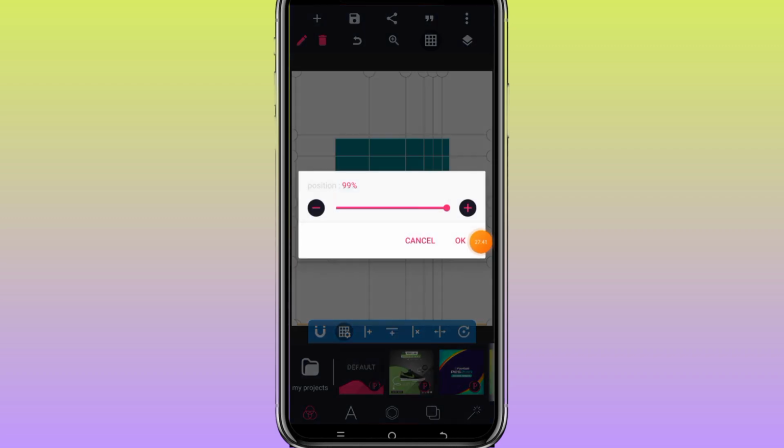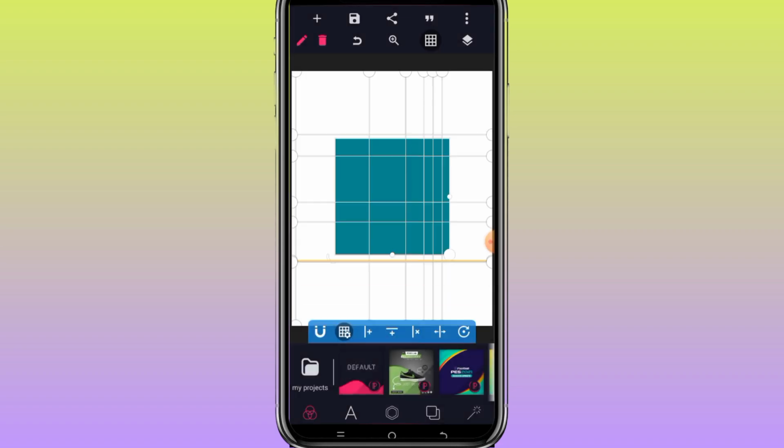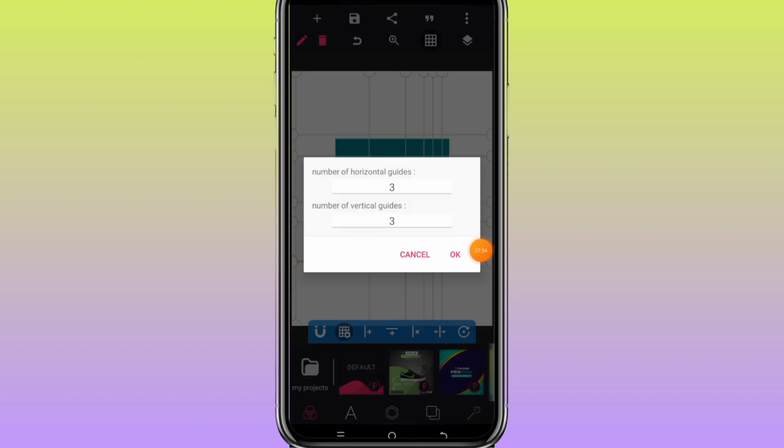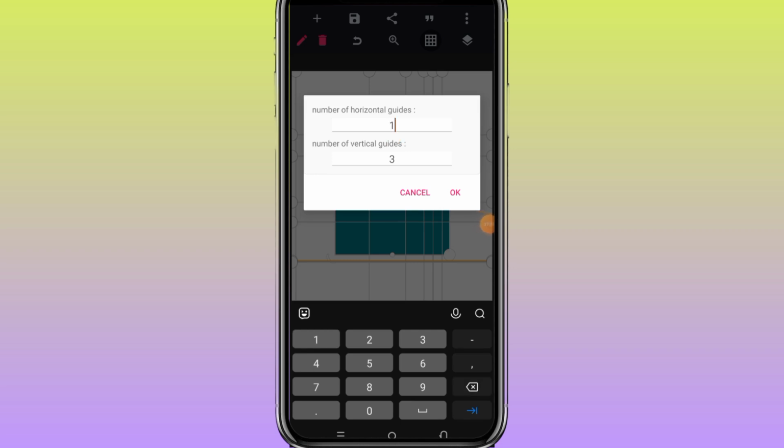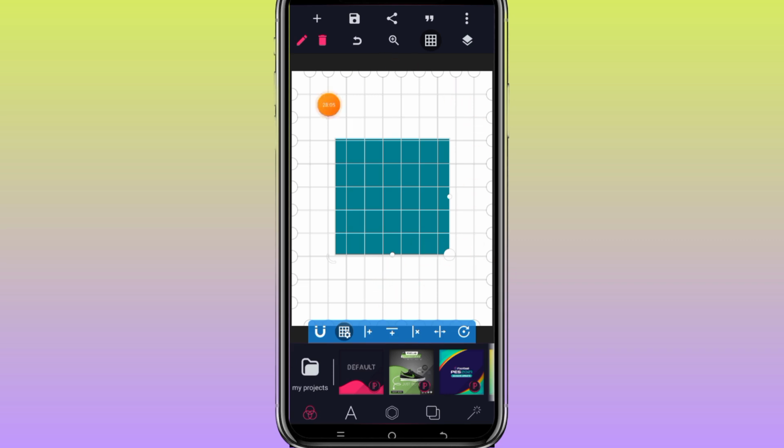Then if I click here, it will help me to position. Okay, so position. Okay, so that's it. Then if I want a particular size, I'll click here, and the grid lines are 3 by 3. I want it to be, let's say, 10, and the horizontal will be 10, and I'll click on OK. You see that this has already filled.